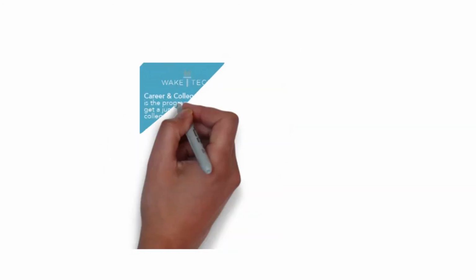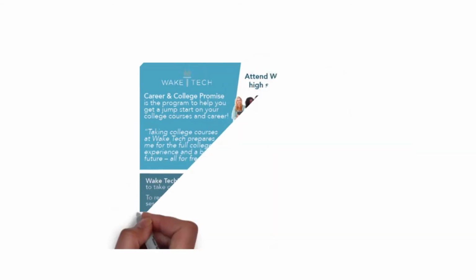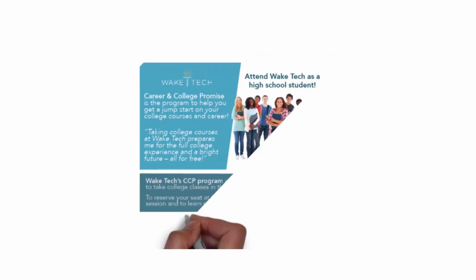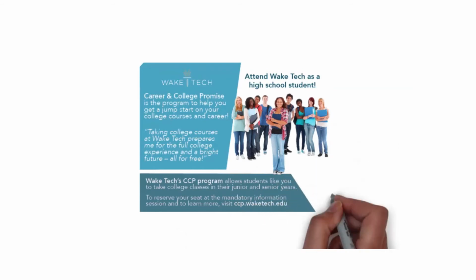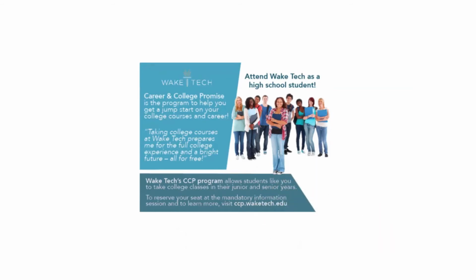Can I have your attention, please? If you are interested in attending college classes through Wake Tech's Career and College Promise program, you will need to attend an information session. You must be a rising junior and must be 16 years old to qualify. Please check the CCP website for up-to-date information or check with your counselor.